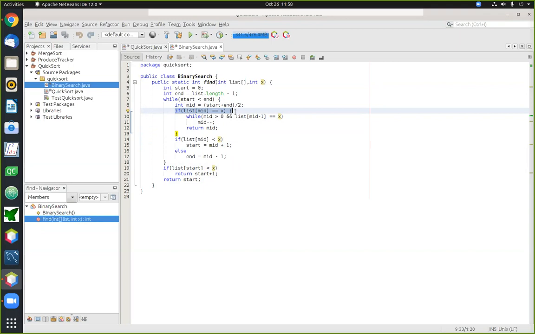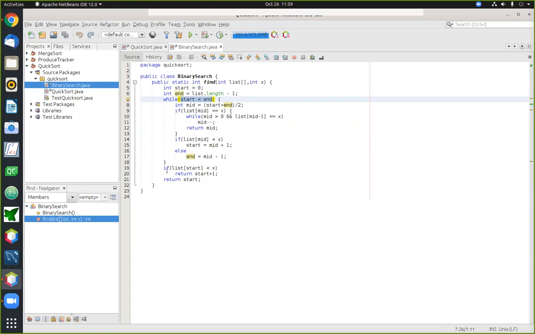Right now, the only remaining possibility here is that the number that you were asked to search for may not actually be in the list. And what will happen there instead is that if you repeatedly keep throwing away half of the numbers, eventually you're going to arrive at a situation where there are no numbers left for you to search in. And that's what the test in the while loop is looking for. It's basically looking for a situation where you have no numbers left to search in. And if you have no numbers left to search, that means that the number you're looking for isn't there and you're not going to find it.